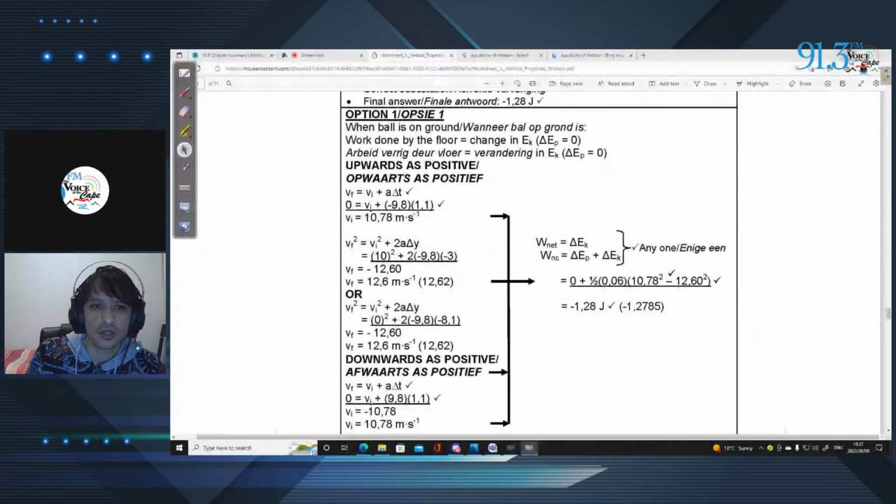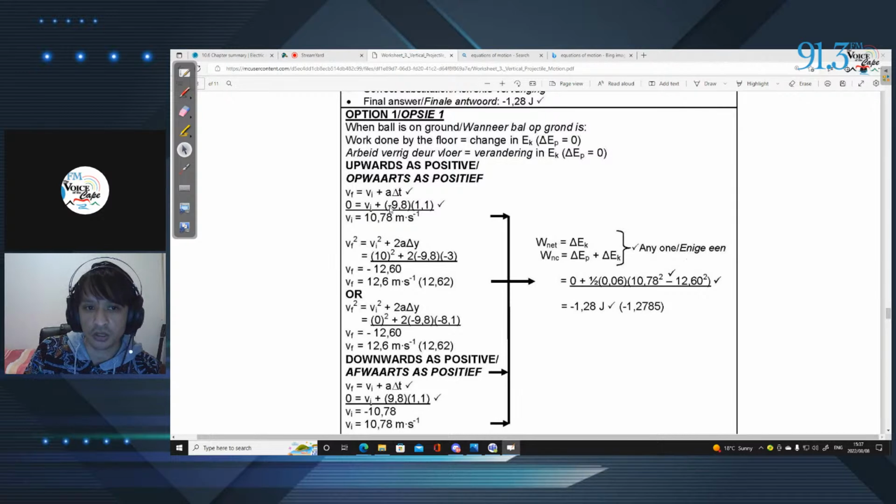So if you take a look here, what do they do? We know that our V final is supposed to be 0, and our V initial is some value, right? And the V initial is, of course, the velocity with which the ball is coming off of the ground, because the ball is going to reach a new maximum height, and that is where Vf is equal to 0. So first thing we need to do is find the initial velocity with which the ball is coming off of the ground. Here we find that it's going to be 10.78 meters per second.